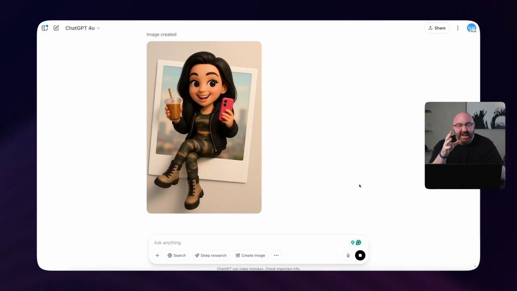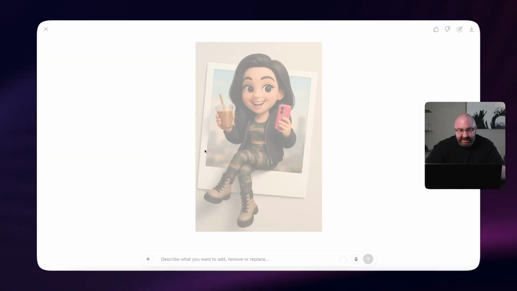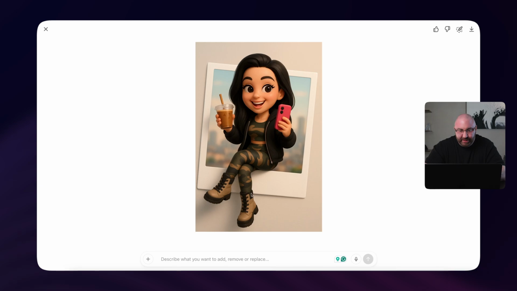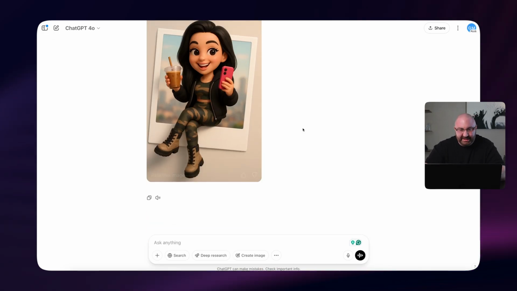Every single time it makes her look perfect, right? Look at this. So this is the original. She's holding a bag, which I told her to put coffee in her hand, her phone, her outfit. And then you come down here and there's the outfit, the boots, the phone, and I switched the purse with the coffee. I mean, amazing. If I would have done me again, I probably would have been like 60 years old.